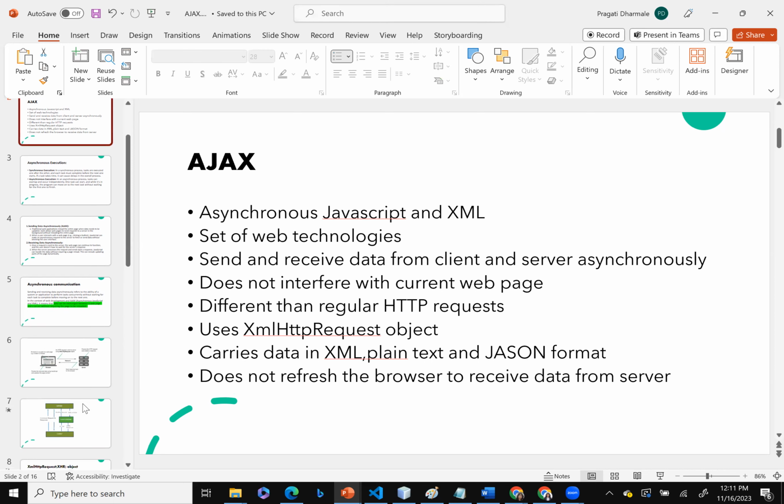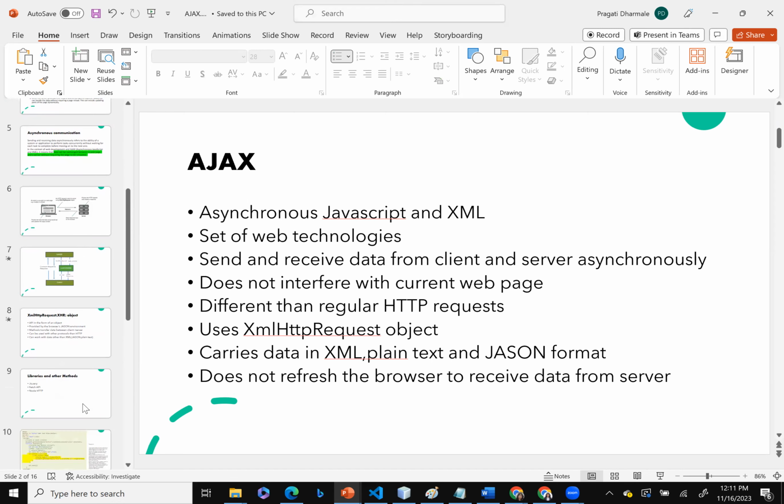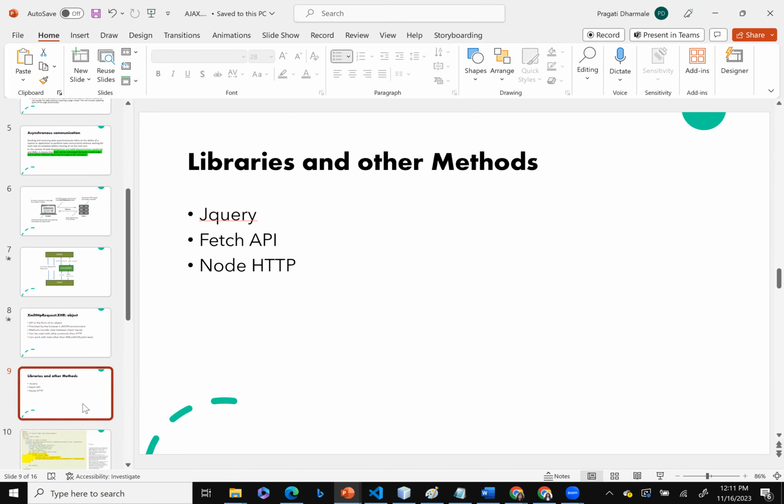One more thing before we proceed. There are certain web technologies, libraries and methods that can be used for establishing this asynchronous communication. You can use jQuery, Fetch API, and Node HTTP.